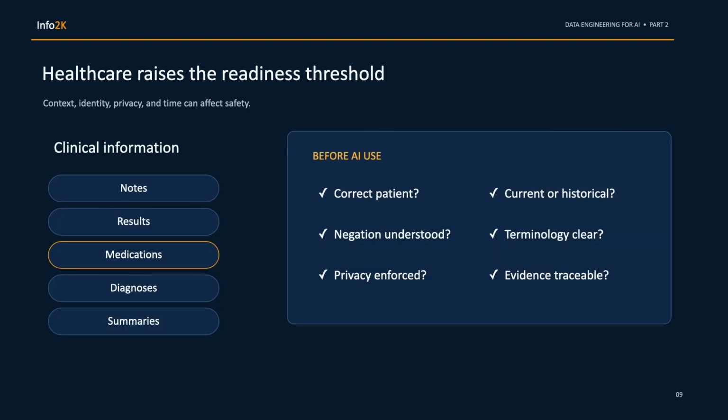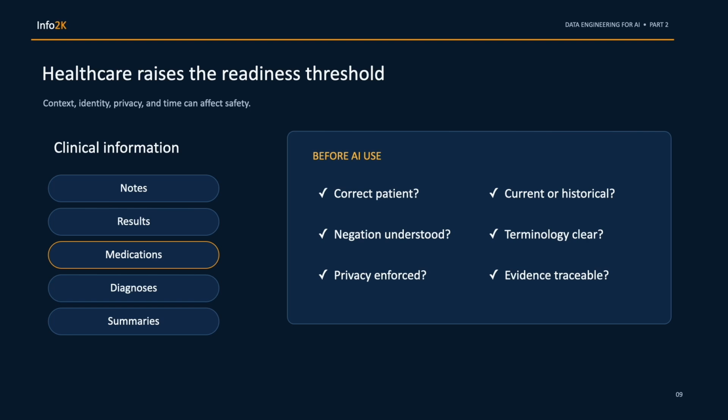Healthcare raises the readiness threshold because errors can affect privacy, trust, and safety. Imagine an AI assistant asked to summarize a patient's current clinical situation using notes, laboratory results, medications, diagnoses, and discharge summaries. Before generating anything, the system must confirm that the records belong to the correct patient.